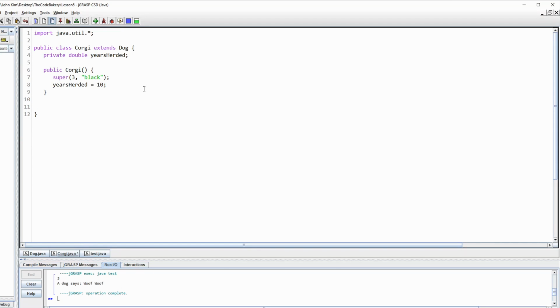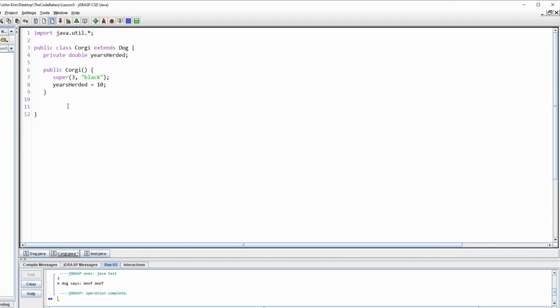Now let's take a step back and think for a moment. Not all dogs are the same, right? Different breeds behave differently, different breeds look different, right? So is there a way that we could change how each breed behaves? Well, there's a way to do that, and it's actually called polymorphism. And we can achieve polymorphism by overriding methods.